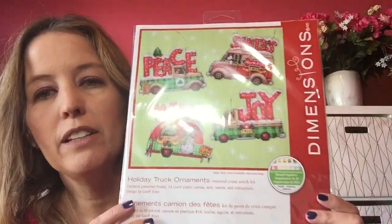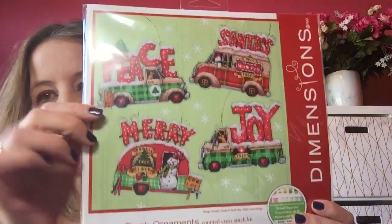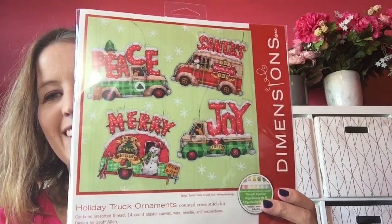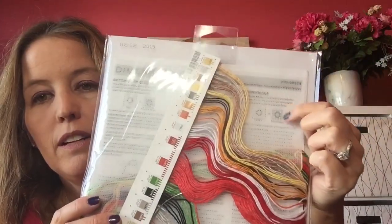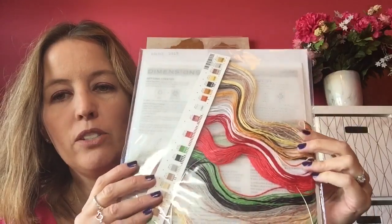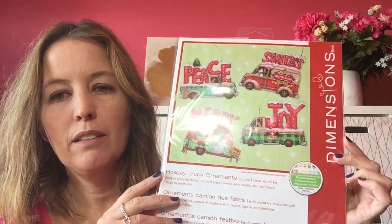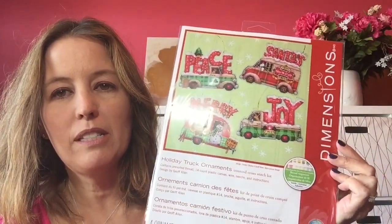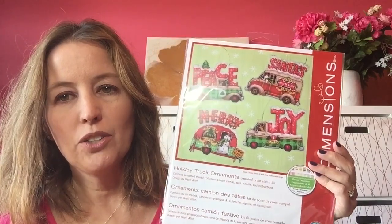This is the cutest little one that I found. It's a Dimensions kit. It's the holiday trucks. There's 4 of them. So it actually has a van, sorry about the glare, a van, a couple of trucks, and a camper. So I wanted to grab that. I looked at it. It was cute. It is actually on the plastic canvas, but I thought I could use either that, which might be fun for a change, or just regular fabric. And I scanned this, and it scanned $3.99 before coupons. So I don't know if that was like a discontinued clearance item from last Christmas and it just was stuck on the shelf, or what happened there, but I was happy to pay that less than $1 a truck or camper.